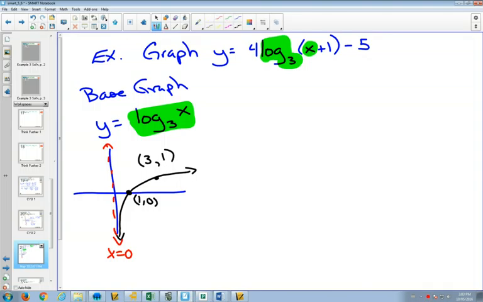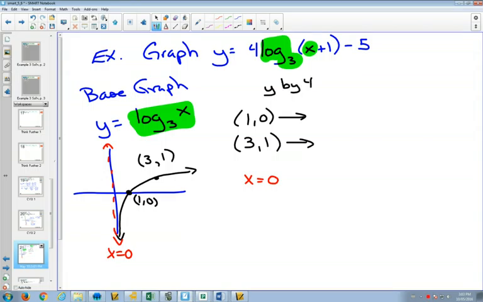Now if we look at the points that we're dealing with, we have the point 1 comma 0, we have the point 3 comma 1, and we have our asymptote at x equals 0. Moving from left to right, what do we run into first? The 4. What's that going to do? Affect x or y? Y. And what's it going to do to the y? Times it by 4. Is the x going to be multiplied by anything? Because we could do that at the same time. No. So I'll still have 1 comma 0, but now I'm going to have 3 comma 4.